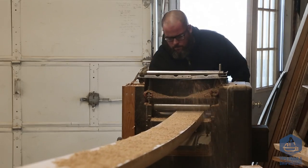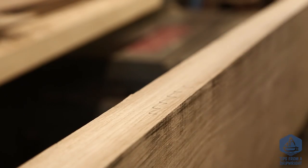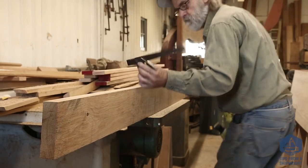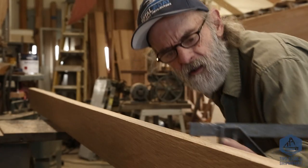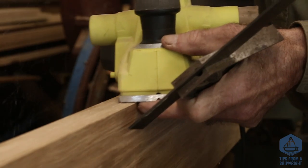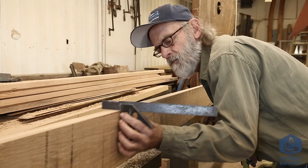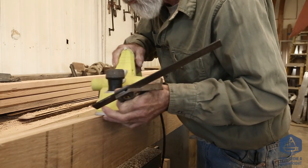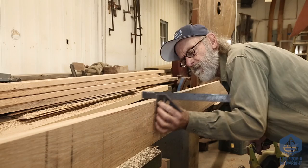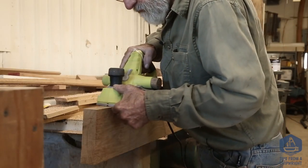The last thing I'm going to do before bringing it over to the boat is tune the edges up a little bit. I'm going to use a hand electric planer and go down and check it with a square here and there. I've got a little bit of different roll in it here and there, so I'm going to address certain issues in a couple of spots. I'm using the square to find out which way the edges are rolled, going up and down making reference marks so that when I pick up the planer I'll know what side to take off. Once I think I've got most of it out, I'll make one nice pass from end to end, then use that side to measure the width and do the same thing to the other side.